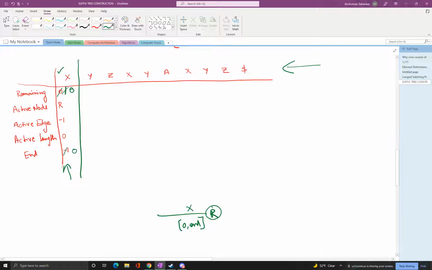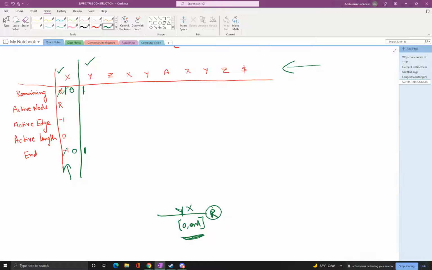Now the second character Y will be coming in. Y has come, so I'll increment the remaining by 1. My remaining again becomes 1. Active node is still root. Before we check, let's add 1 to the global end variable. This is 0 comma end. As I've incremented end, this will automatically become XY, and I just have to add whatever is to be done with the new character.